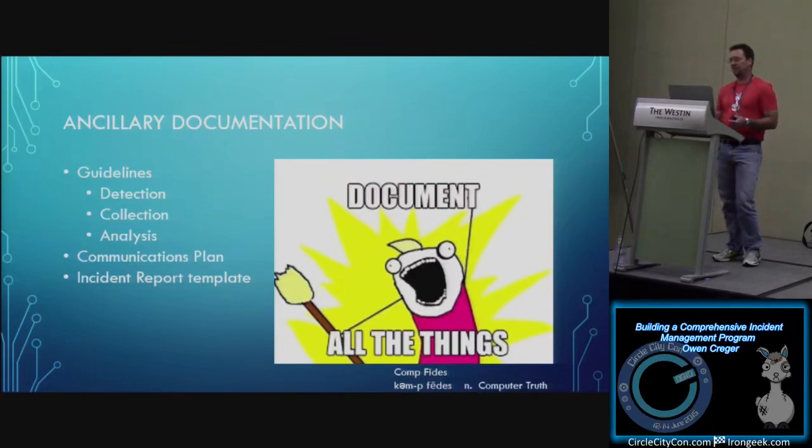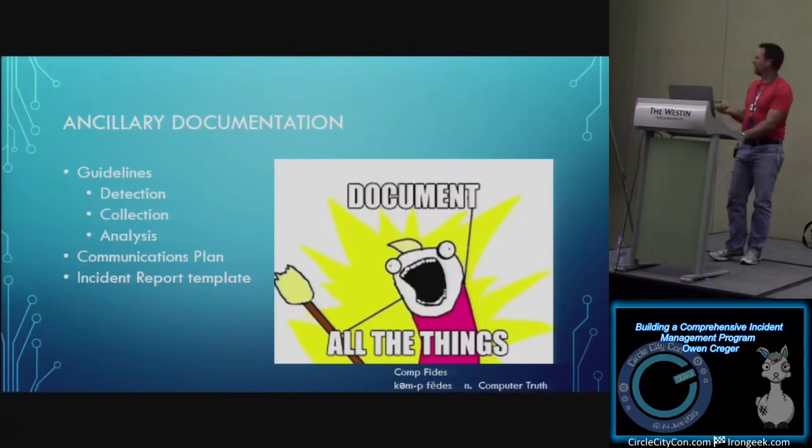The next section is basically a timeline. It's very detailed by date, by time: we discovered it, it happened at this time. We then did some analysis. We found this in the logs, those sorts of things. You've got your analysis in the end. And then at the very end of it, your post-mortem findings. So what was the root cause of the incident? And what have we learned from it?